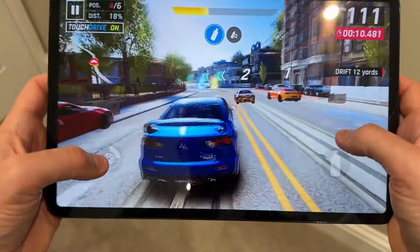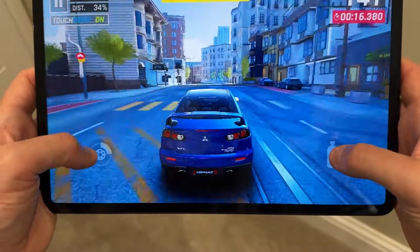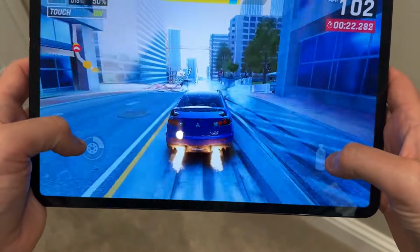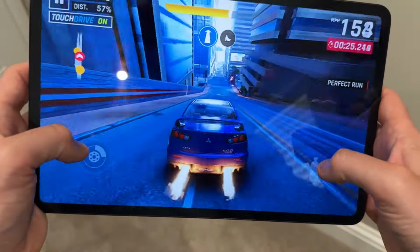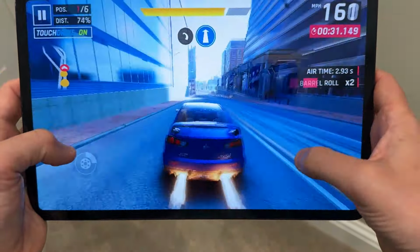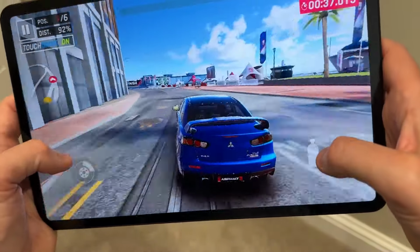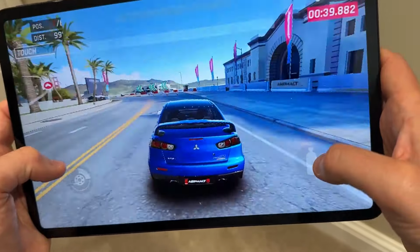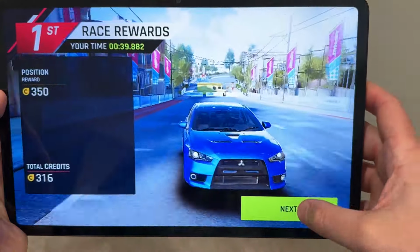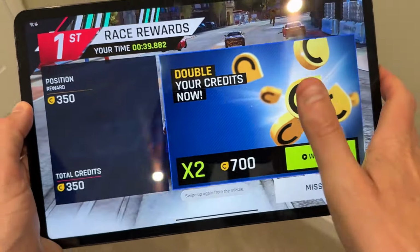Apparently it didn't like me registering that. Doesn't seem to be handling it too bad. Boom. So that wasn't too bad on Asphalt 9.